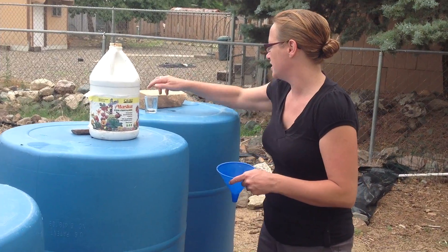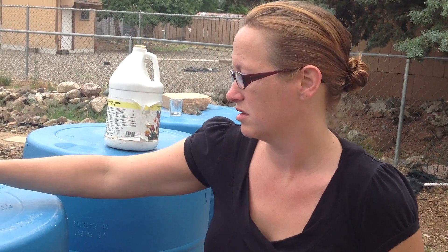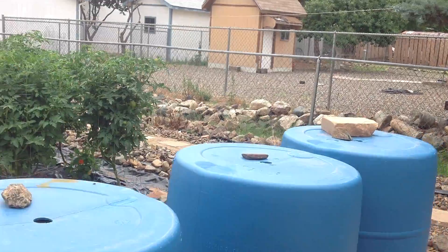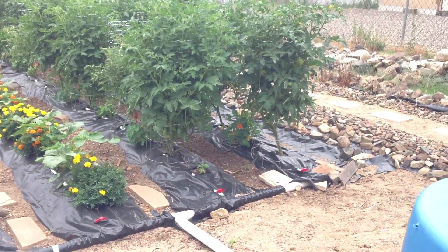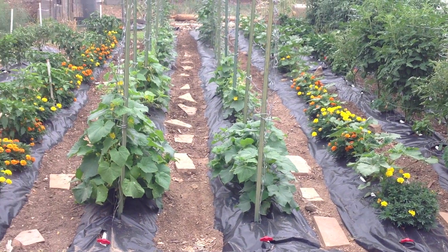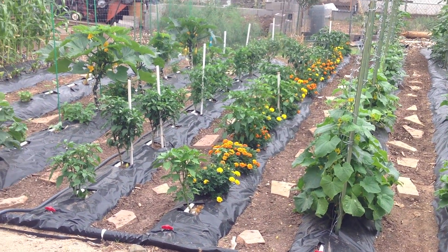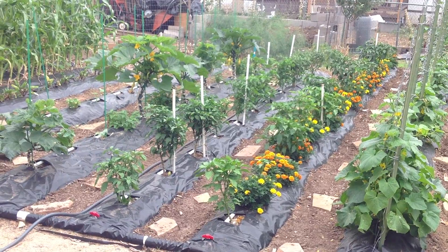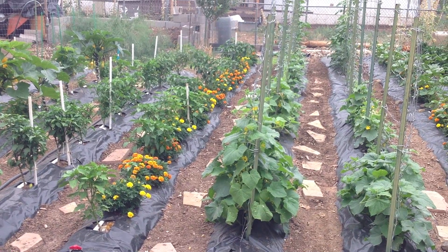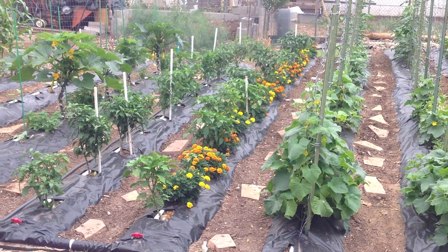So that's pretty much it. We stick a hose in each one of these to mix it around just a bit, then we'll actually turn it on and it goes directly into the soil through the watering system. The PVC on each line over here has 1/16th inch holes in it, so the fish emulsion can pass through the holes fairly easily. And we can blow it out if we need to by opening the end and putting your finger in the end of these poles at the very end of the garden, forcing it to push through all of the 1/16th inch holes. That's how we unplug it.